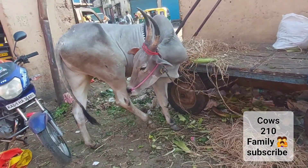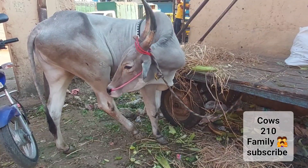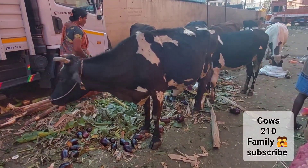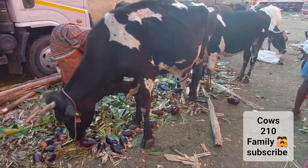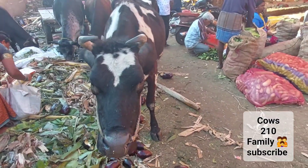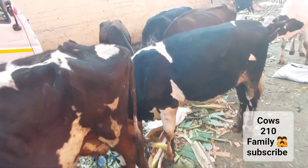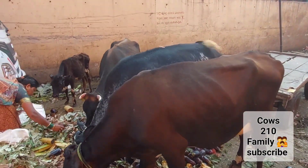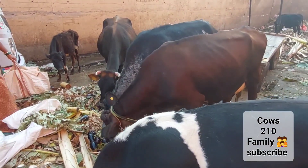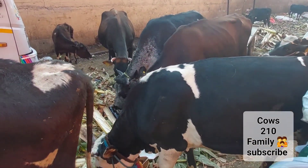Light gray color — this cow I love so much that I thought let me take it home. So nice, beautiful creature — so nice cow. See this one black and white cow. It is feeding on veggies and banana leaves. I count — one, two, three, four, five, six cows here, and on the back side another two, three, four cows, total ten cows in this place. They are feeding on veggies wrapped in banana leaves.